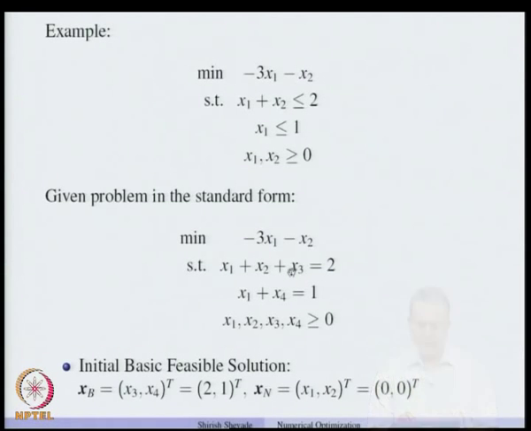What we need to do is take x3 to be 2 and x4 equal to 1. If you write it in the form Ax equal to b, then we take a submatrix of matrix A which is an identity matrix. The matrix A for this system of equations has two rows and four columns. The first row is 1 1 1 0 and the second row is 1 0 0 1. So, the last 2 by 2 submatrix of the matrix A happens to be an identity matrix. So, we can easily get the initial basic feasible solution x3 equal to 2 and x4 equal to 1 by setting x1 and x2 to 0, or making x1 and x2 non-basic.